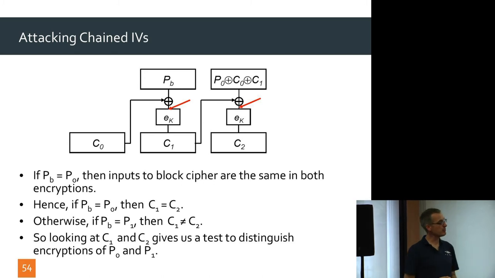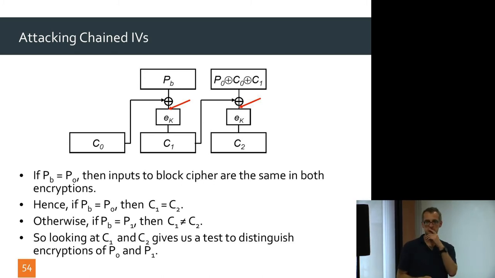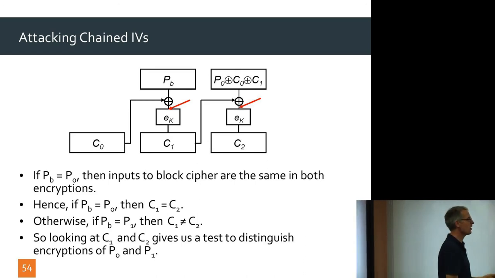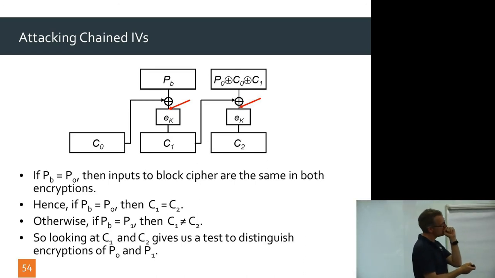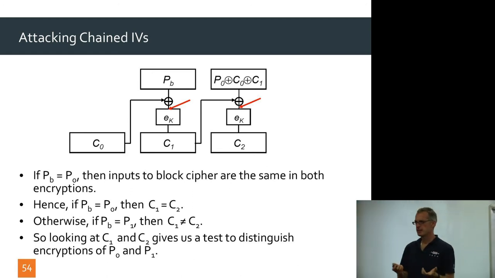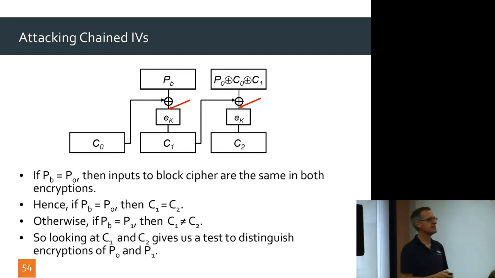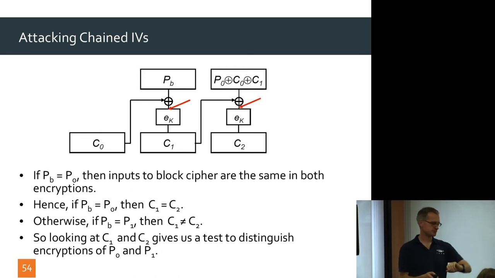And this is what Phil Rogaway pointed out in 1995. Okay? I'm not saying that Phil is trivial, I'm saying this attack is trivial. In fact, Phil is far from trivial. Okay, so this should make you worry about chaining IVs. But until you show someone the plaintext, maybe they're not going to pay that much attention. So let's see how we can get the plaintext out.